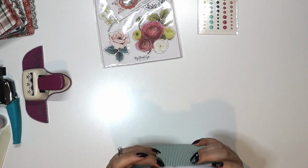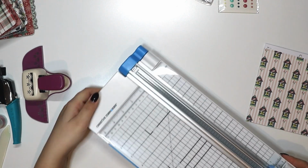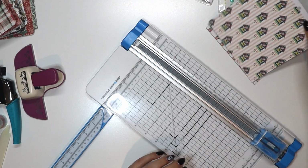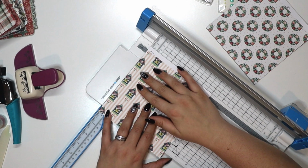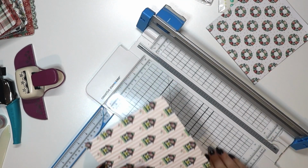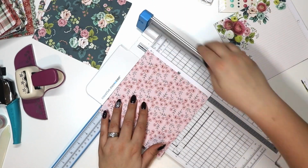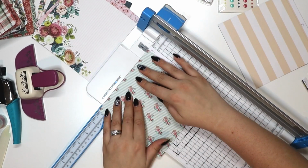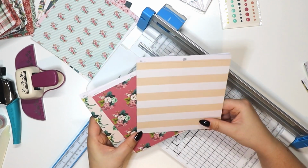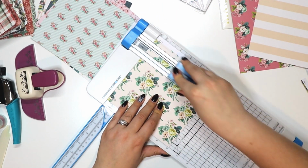Now that I have my 10 pieces of paper, we're going to get our cutter out. Like she did hers in 2 steps, I'm going to do all of it at once because I like to do all of my cutting at once, all of my scoring at once when it's for a project if I can. So we're going to cut 7 of these pages at 6, so they're 6x6. And then we're going to cut 3 pages at 5, so these are going to end up being 5x6.